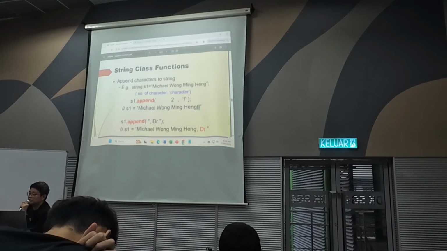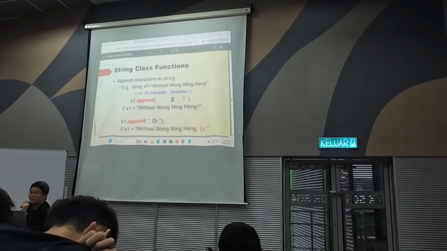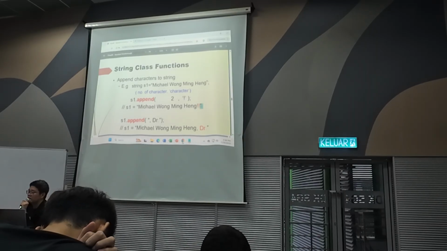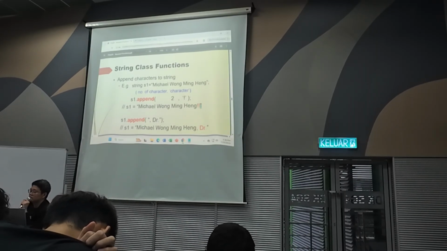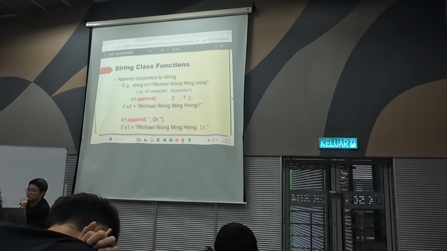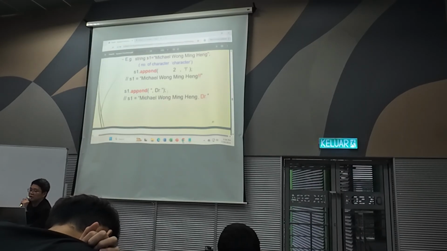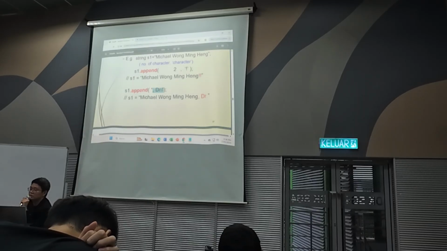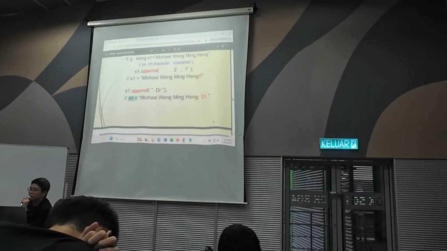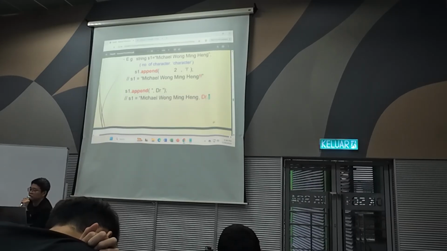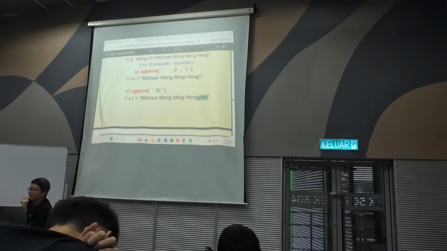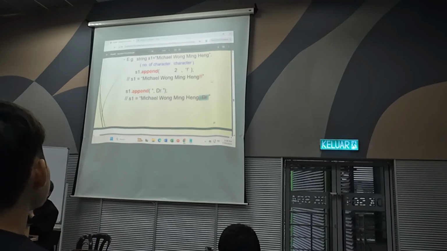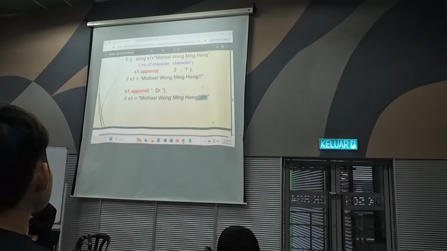characters because you define 2 here. If you put 5 here, then you get 5 added characters at the back. So this is what we call append. Let's say I want to append this doctor title, comma doctor. When I insert this, the output will have it at the back here. We always add from the back. So you have a comma and a doctor title at the back of your current string.